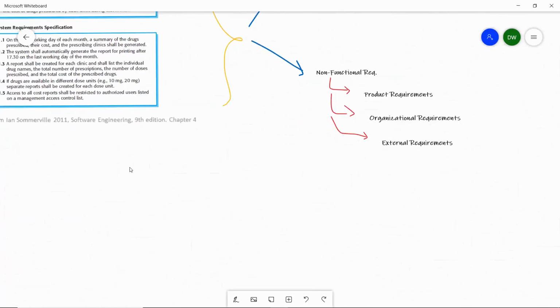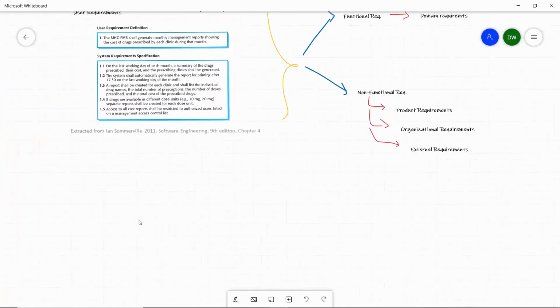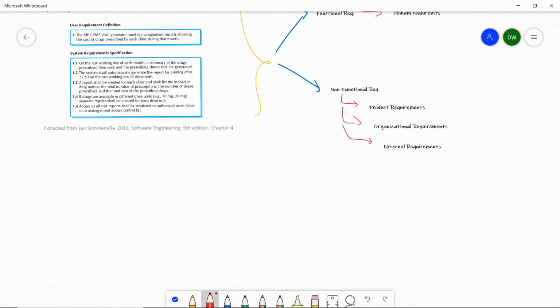So all these requirements should be documented somehow. Where we do these things is called the SRS.